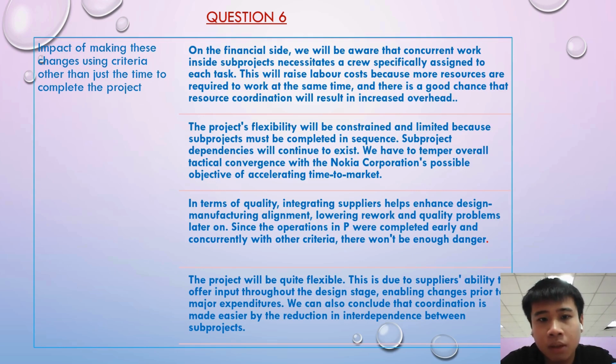We had to consider the tactical conversion, where compression is possible, with the objective to accelerate time to market. In terms of quality, integrating the supplier has enhanced design and manufacturing alignment, lowering rework and quality problems. Since the operations in P5 complete early and concurrently with other activities, they are not in danger. So the project was feasible due to the separability of the supplier input to our design stage, enabling changes prior to major expenditure. We also conclude that coordination is made easier by the reduction in dependency between sub-projects.